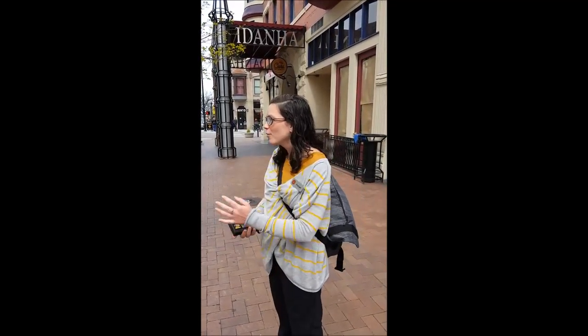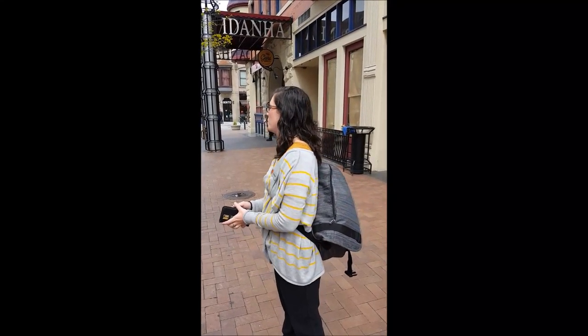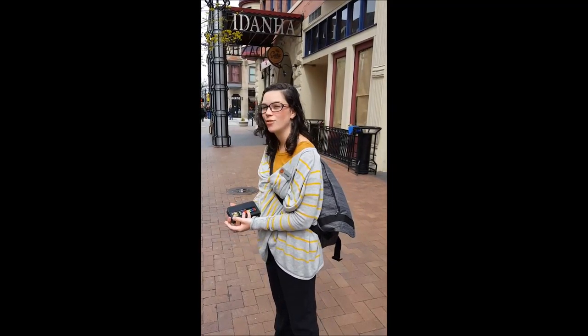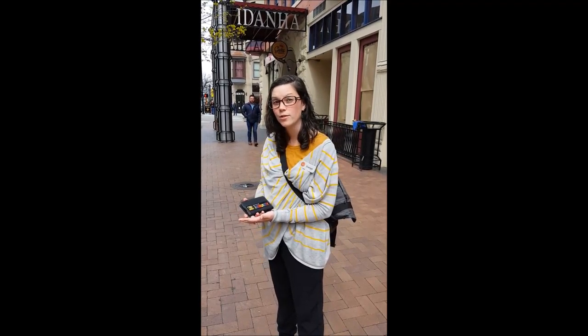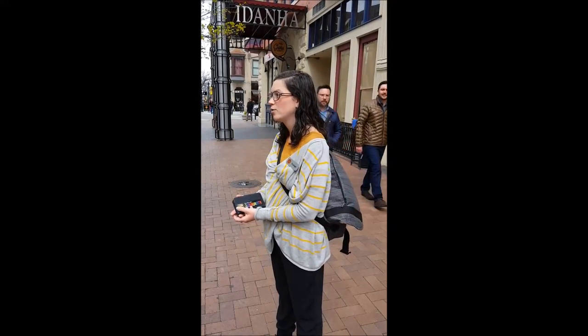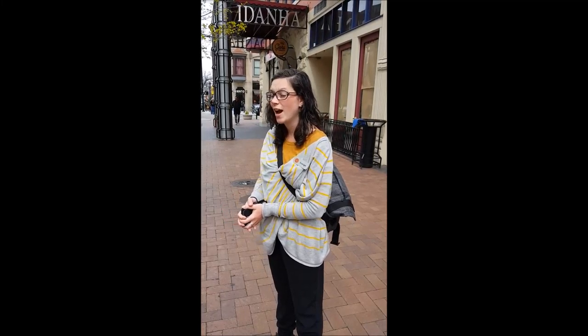You can see the reflection across the street in the building — it's almost a little easier to see from that angle than from our perspective right now. There's a third turret around on the other side. But there was a huge draw for many other reasons besides just the architecture of the Idanha. It was a huge musical hub for more than 50 years — a jazz hub where musicians and followers alike traveled from all over the world to participate in musical performances here.